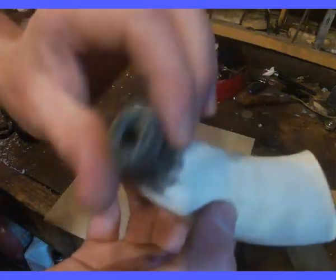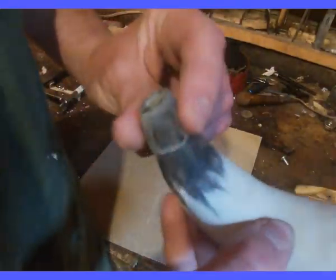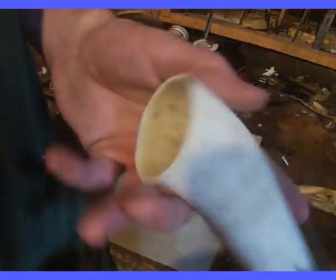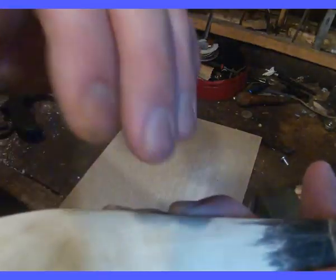So, now the body is roughly carved and the spout's roughly shaped. So I'm ready to put a plug in.